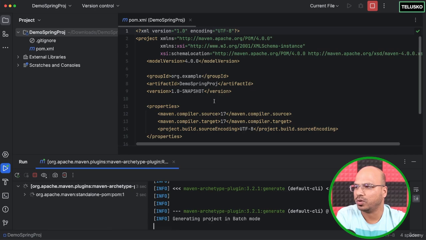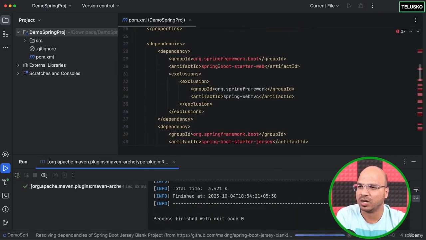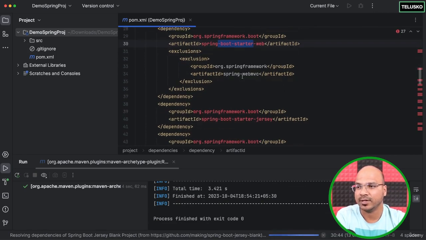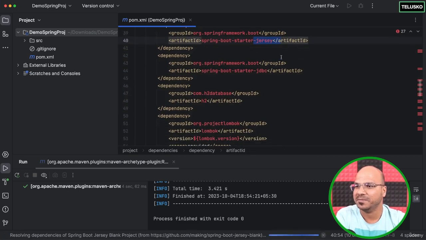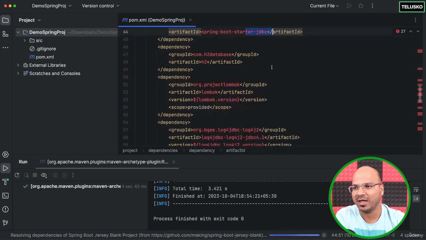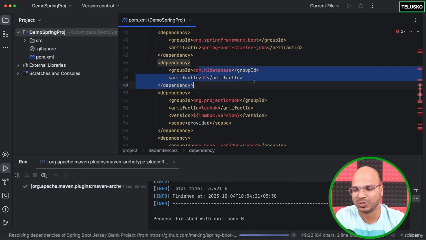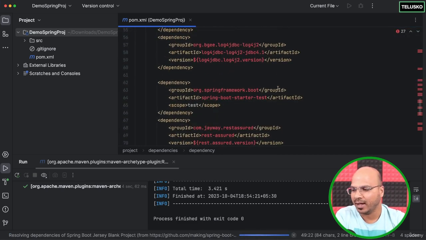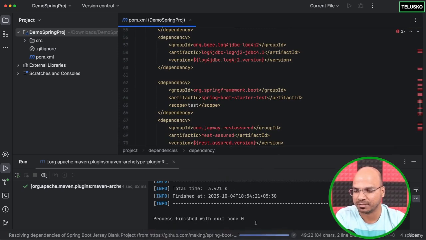So it is downloading the dependencies. So what dependency we have here? So you can see it got Spring Boot Starter, it got Web MVC, it got a Jersey so that you can run it. And then we got JDBC as well. And you don't have to add those dependencies by yourself, right? It also got you H2. So that's the beauty about this. And since it is downloading the entire repository from the internet, you can see it is taking some time. And you will also see the project structure in some time.